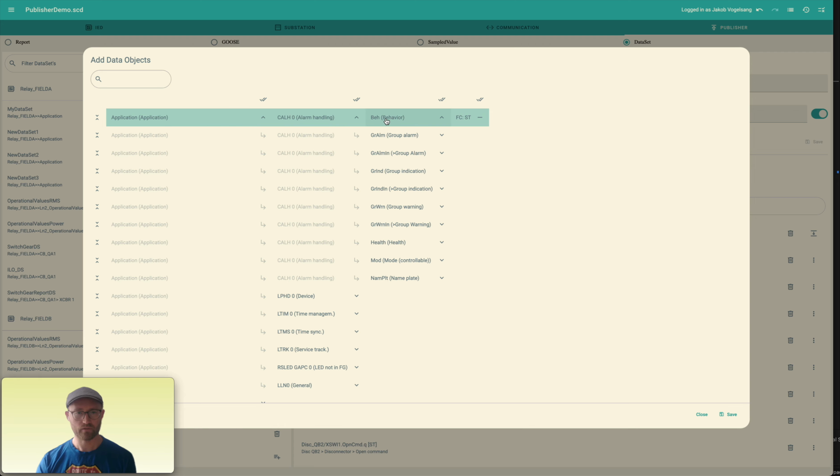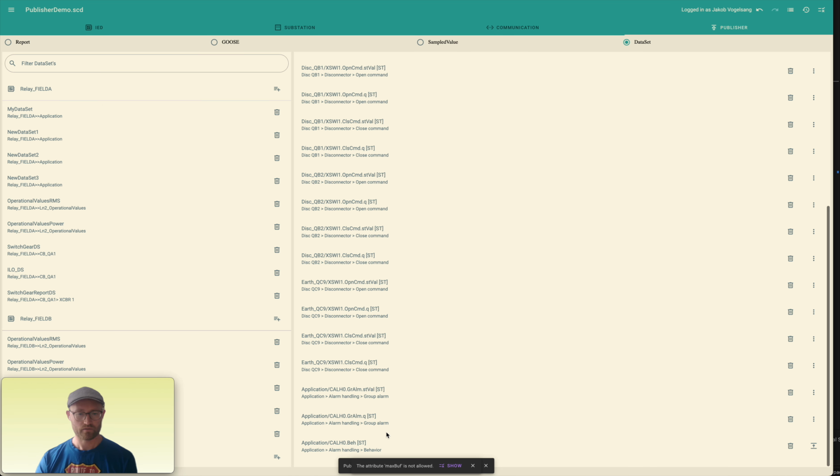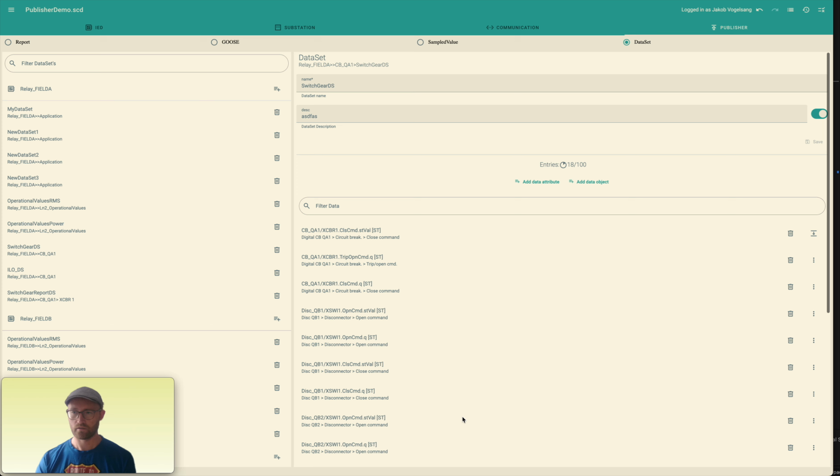In this case, for example, all the status data and the behavior data object of the alarm handling logical node. Again, to the bottom. It's not a data attribute that you see, but a data object with function constraint.